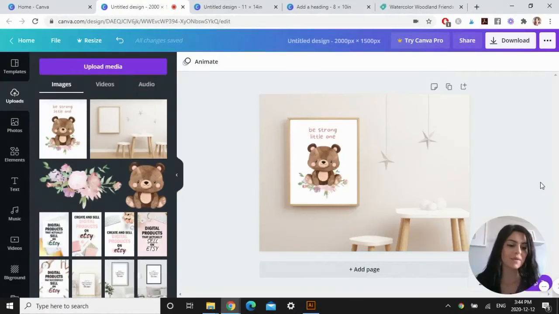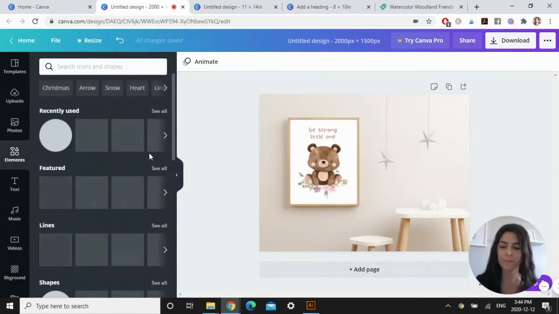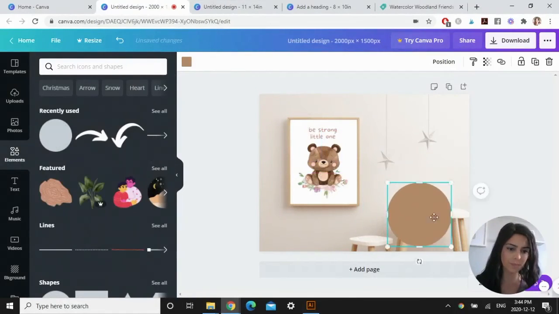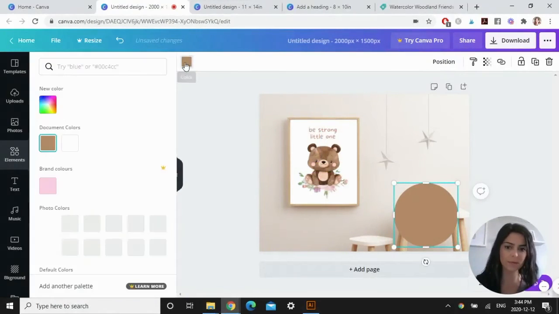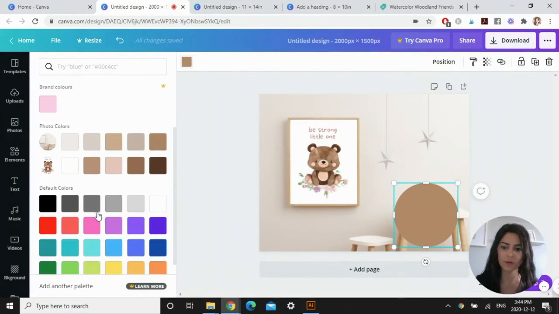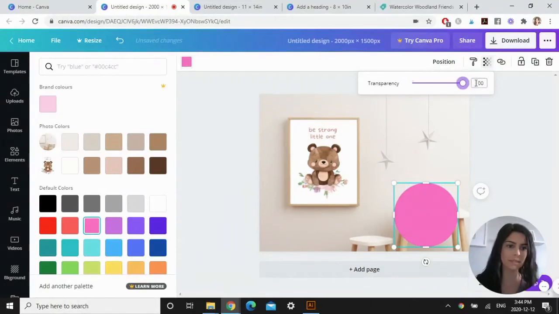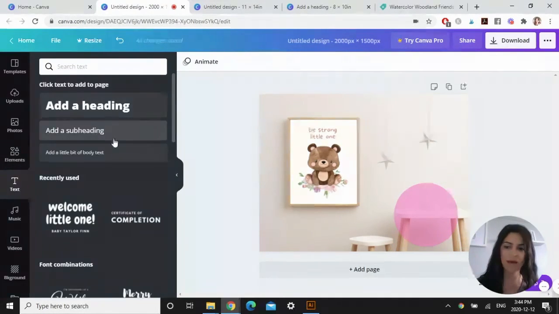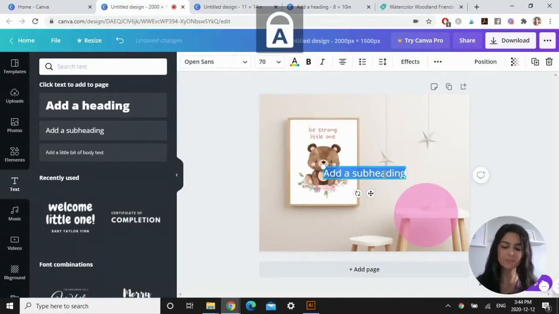Now, one last step is I want to make sure that the buyer knows that this is a digital download. So you can go to Elements and let's add a circle. I'm going to change the color to a darker pink. And let's change the transparency. Okay, and I'm going to go to text, add a subheading.